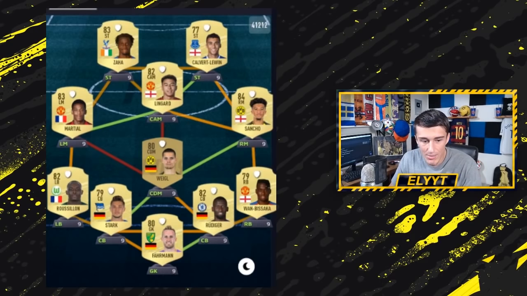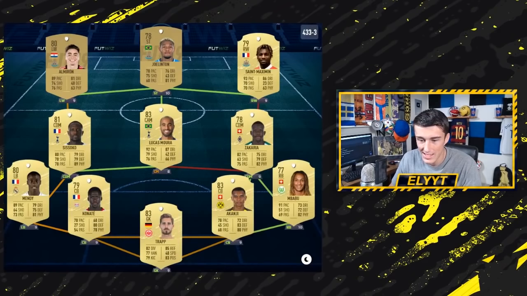So the last team in this episode is actually going to be my team right here. This is a team I put together for my starter team. I think it looks pretty solid. I did use St. Maximin, and the reason I did that is he's a transfer card. He went to Newcastle United. I think that's genuinely a possible OTW.